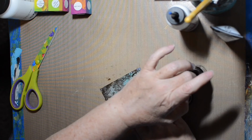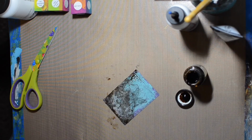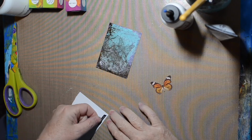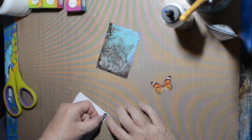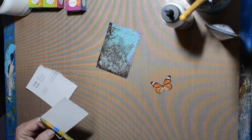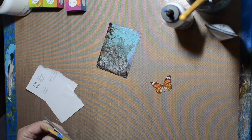And that is called Recollections Glitter Paint in Chocolate. And it's really old and separated, but it worked.